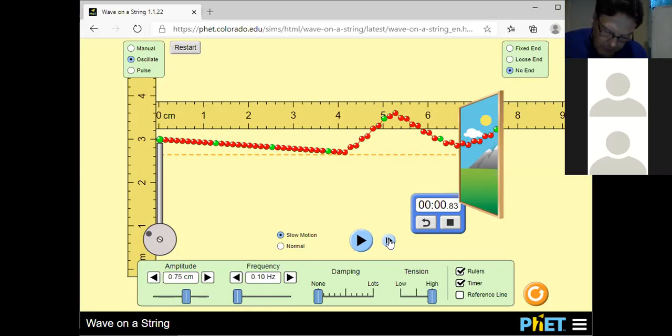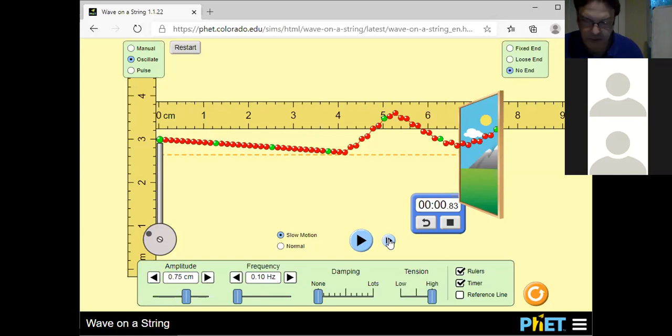All right, 0.83. Well, I had 0.72 when I did it, but we'll just do 0.83. So my data at this point should say time 0.83, and I would say vertical is 3.0, right?